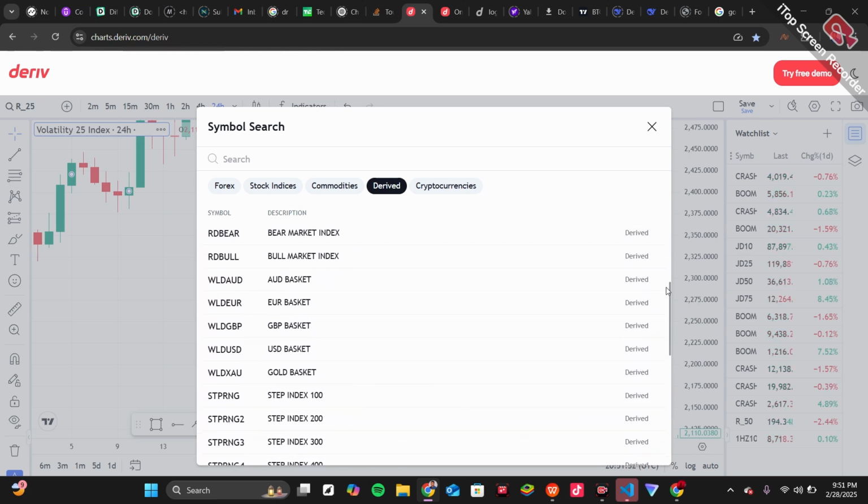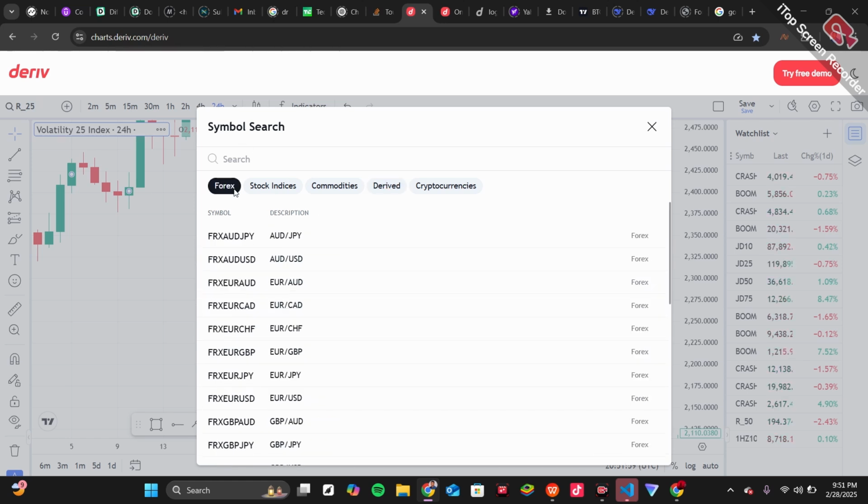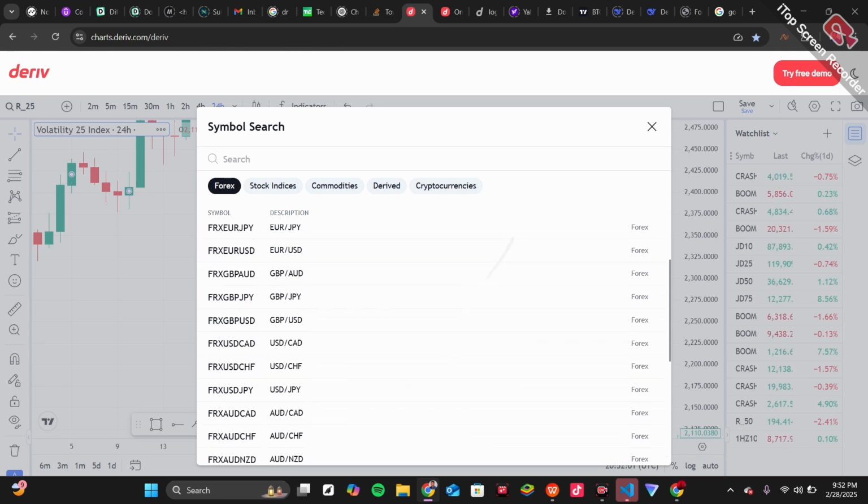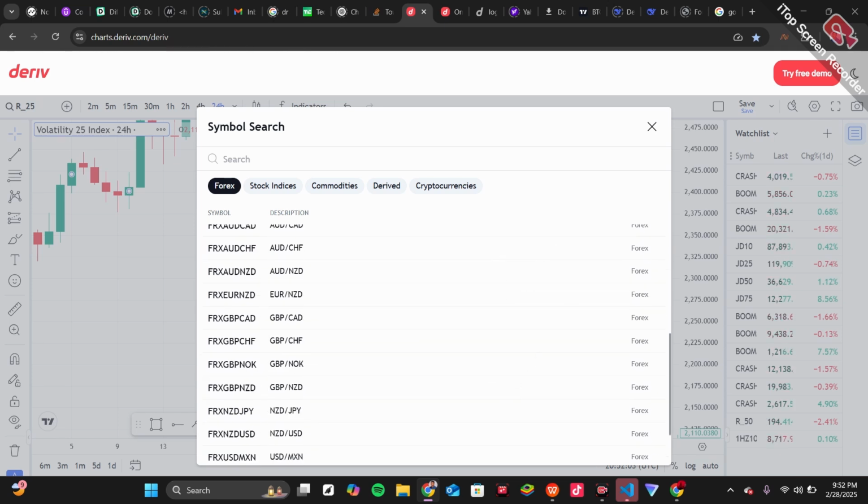So many of them. And then again, in derivative synthetic indices, you can also trade your gold. See them. So this is like a mixture of currency and synthetic indices. So once you join DERIV, you don't have any business going back to Xness and trying to trade, because it offers currency. There's no excuse. You can also trade your currency in DERIV.